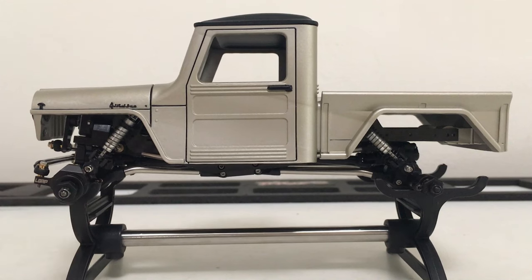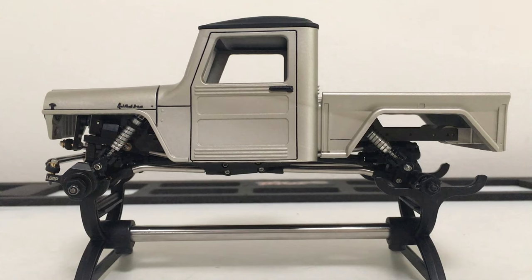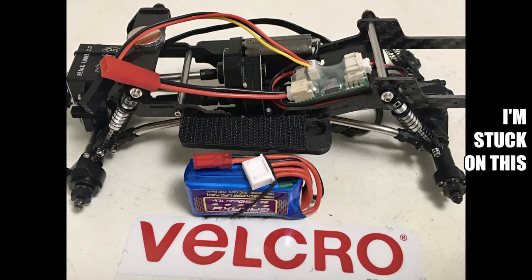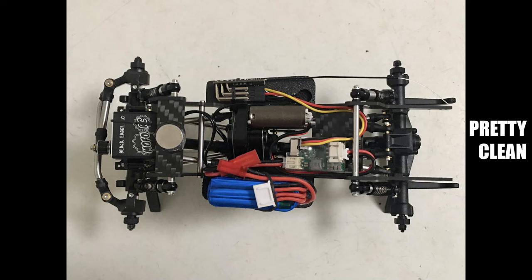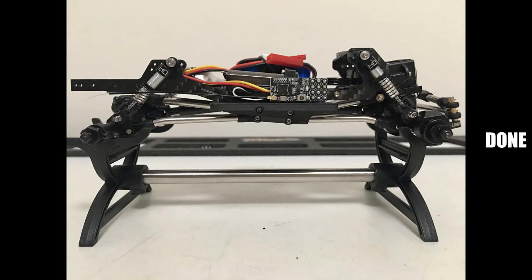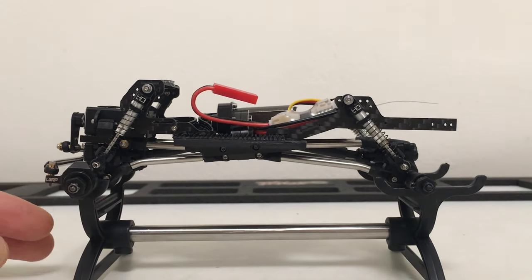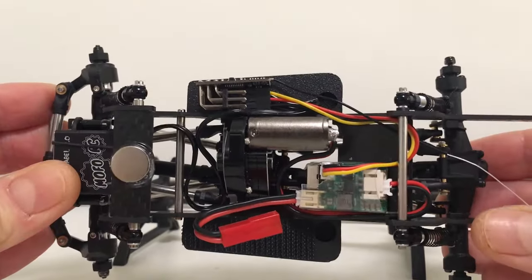So not much left here. We've got wheels and tires, but before that, we need to get some electronics installed. Well, that was easy. So as you saw, these guys went in, no problem.